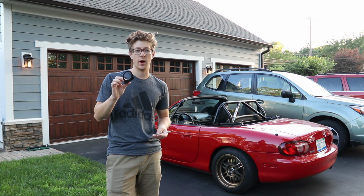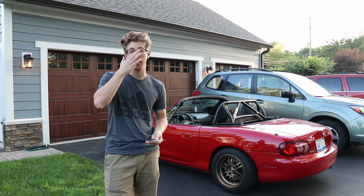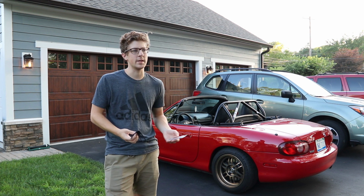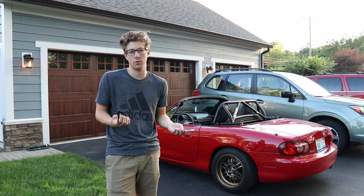I'm going to show you how to mount a gauge in your glove box because I think it's a really clean install, and I personally don't really need a gauge right in my face when I'm driving, so putting it in the glove box is a pretty good idea.